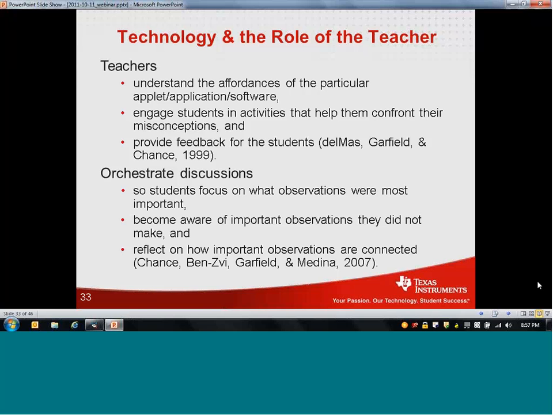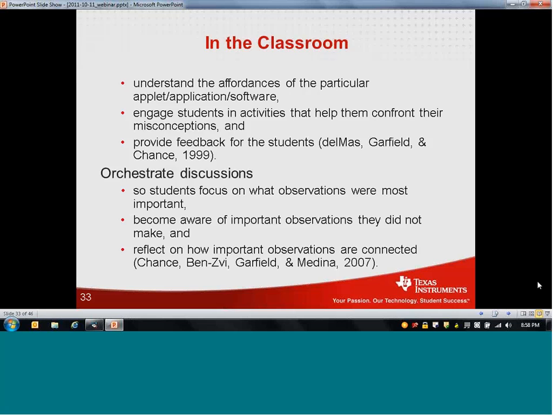We were talking about mathematical practices. I think this is a pedagogical practice that I'm finding more and more important, to be able to orchestrate those discussions so that students really get the mathematics and the engagement in the mathematical practices out of the activity that they need to. Next slide.